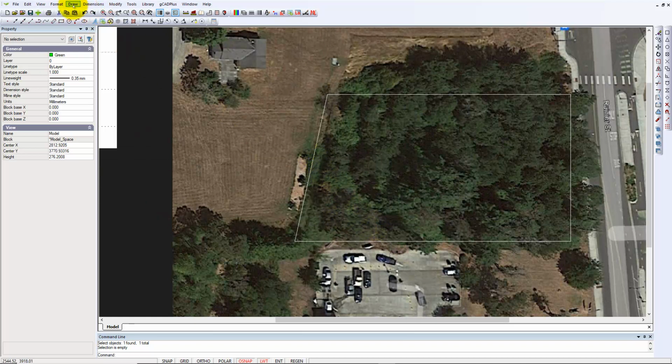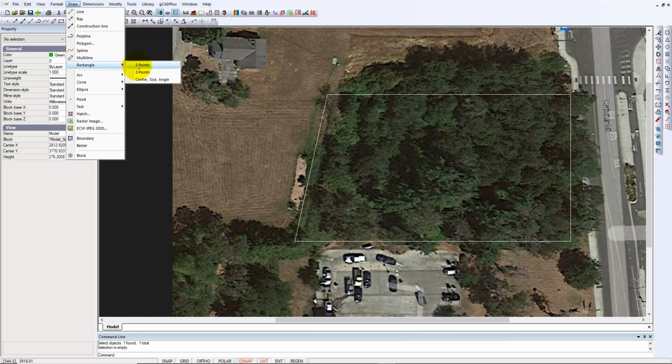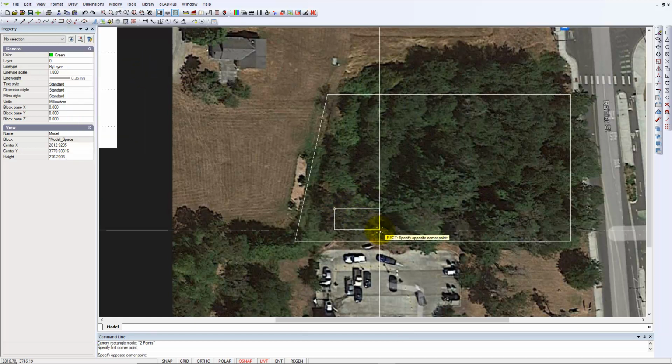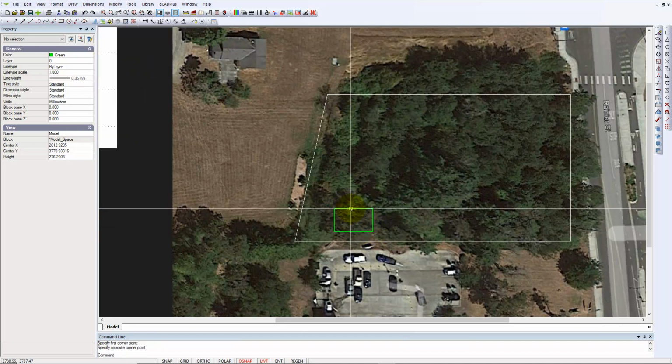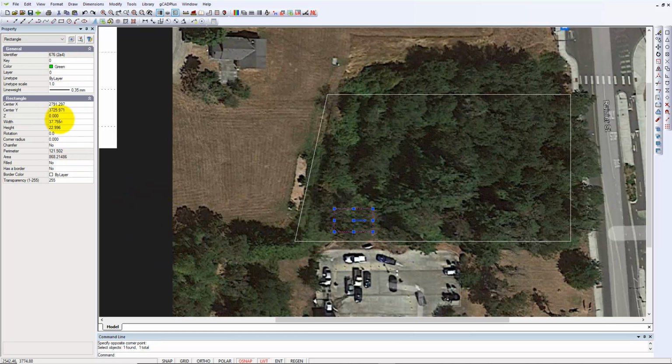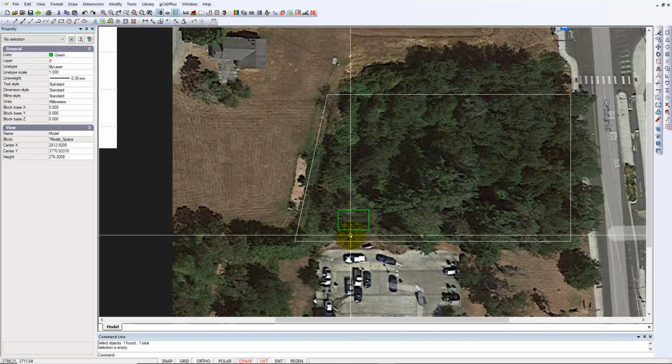We would draw a rectangle and pop it down like so, and we select the rectangle. We can adjust it to whatever size we want. Let's imagine it's a 30 foot by 20 foot building, and the building then sits in that position.